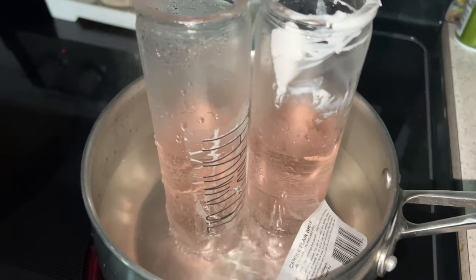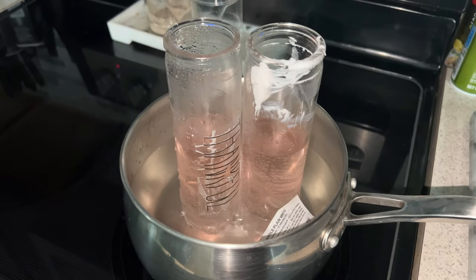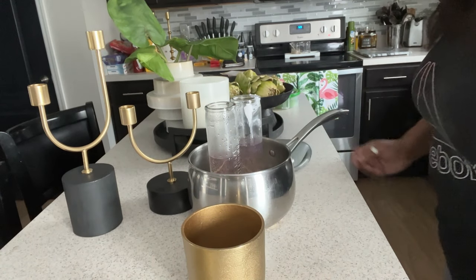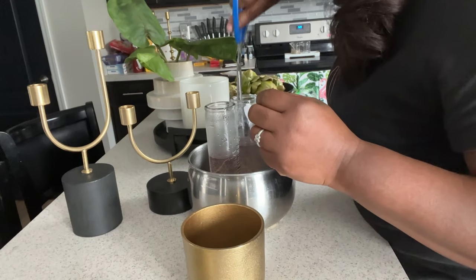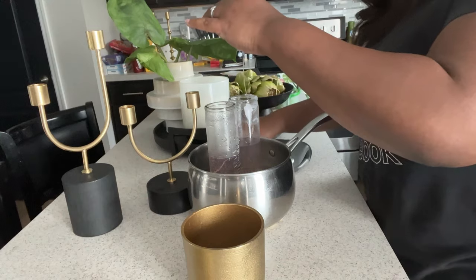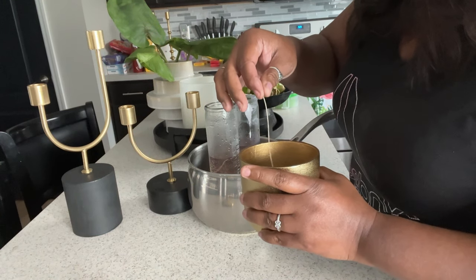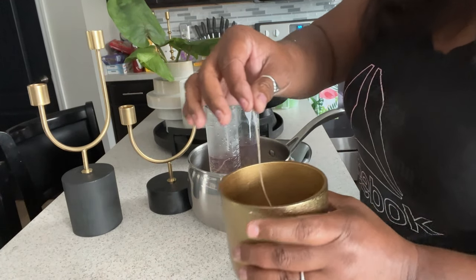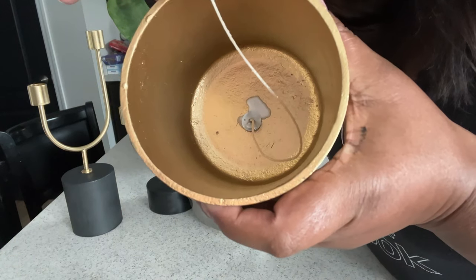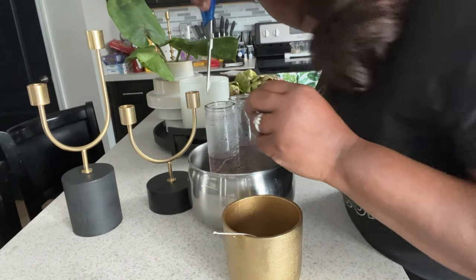All right, guys, so as you can see, our candle wax has melted. So now we can take it off the stove and pour it into our canister. All right, so I'm gonna be really careful, and we need to try to fish out our wicks if we can. Here's our first wick, and I am just gonna take the wick and stick it down here in the center. If you can see, it has cooled down and it'll hold itself in place. And we're gonna do the same with the other wick.